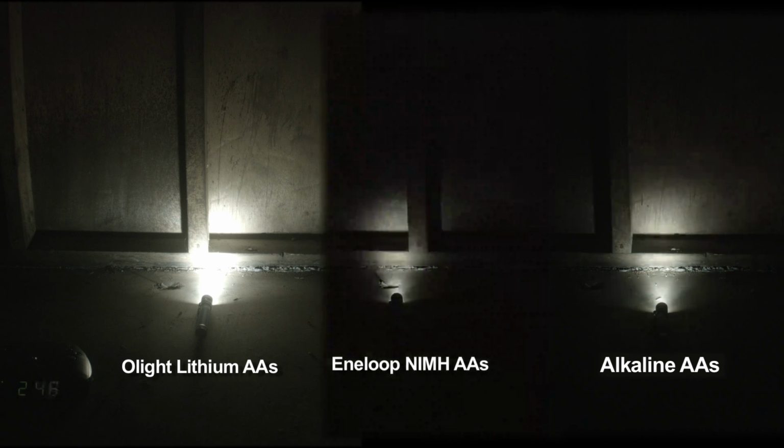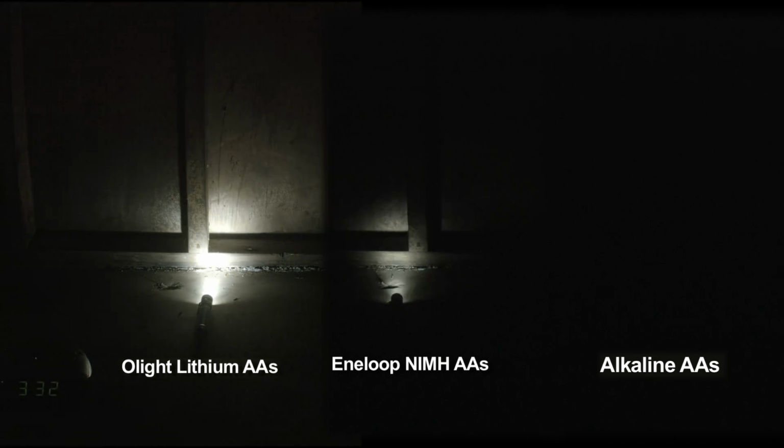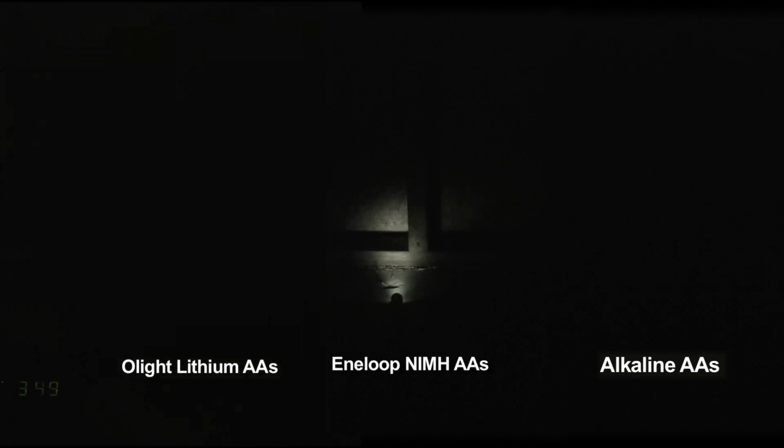After a few minutes, the light flickers, and the Eneloops stop putting out what I call good light. The lithiums, however, don't really start dimming until about 3 hours and 15 minutes in, and the light actually cuts off right at about 3 hours and 50 minutes. The Eneloops are still going, but the light is flickering and would only be good for emergency lighting. Olight says lithiums give the best performance, and this shows you they're absolutely right.